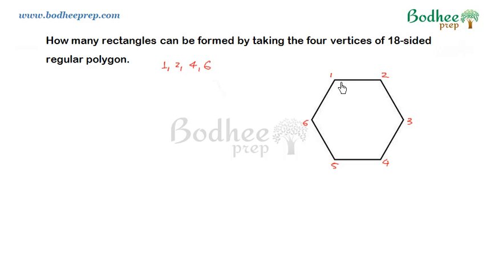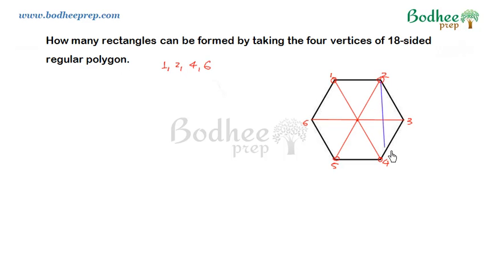draw the diagonals of this hexagon which pass through its geometrical center. So this is the geometrical center. Then let me draw all those diagonals. Now my approach would be not to focus on the side but to focus on the diagonal. Suppose I take vertices 1 and 2 as the side of the rectangle, then I have no other choice but to use vertices 4 and 5, because I cannot use 3 and 6 or any combination of 3 and 6 with 5 and 4. The resultant figure would not be a rectangle.